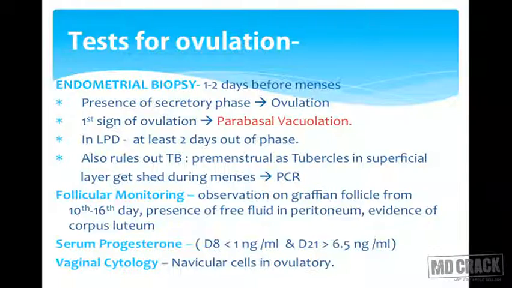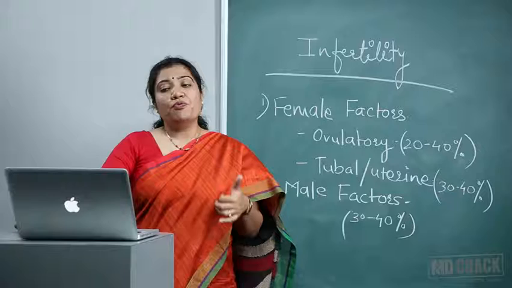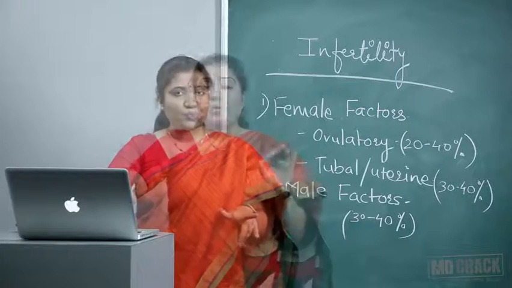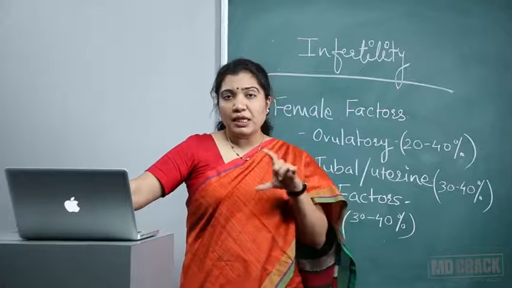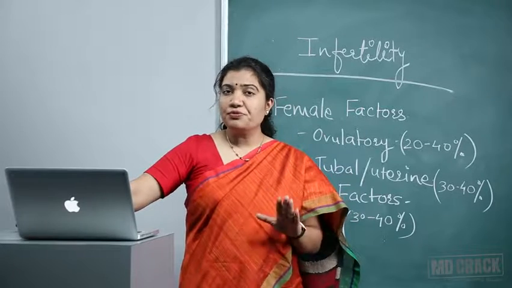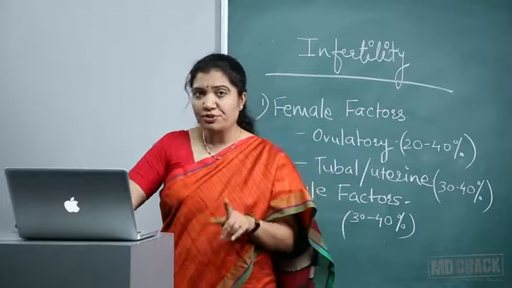Either she is only in the proliferative phase or in the secretory phase. Not just that, but which day, 21, 23, 25, these are the specific changes. Usually this biopsy is done premenstrually, just 1 or 2 days before menses. If there are secretory changes seen on the biopsy, it directly confirms that ovulation has taken place. She has progesterone. First sign of ovulation, MCQ: subnuclear vacuolation in the endometrial glands is the first sign of ovulation, presence of progesterone.